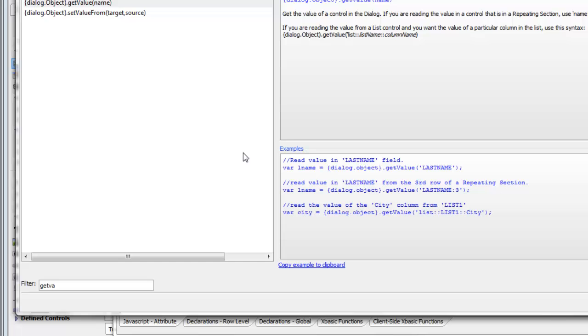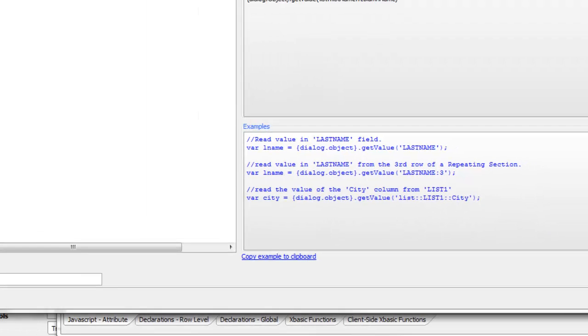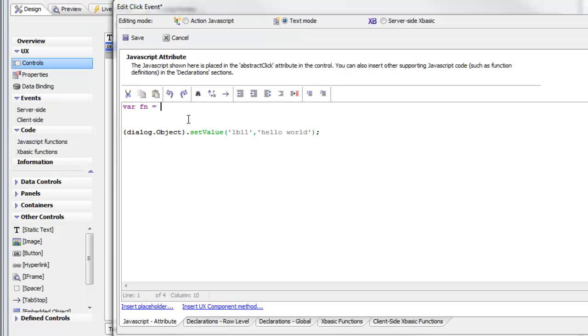The help tells us that to read the value from a list control, the syntax is get value, then the keyword list, then colon colon, the name of the list, colon colon, and the column name that you want to read. So first name is equal to dialog dot object dot get value, and then list colon colon list 1 colon colon first name.